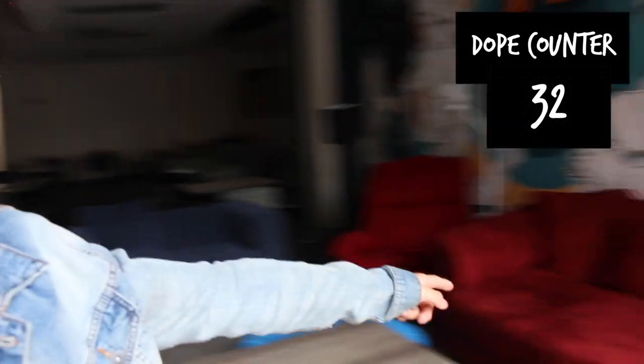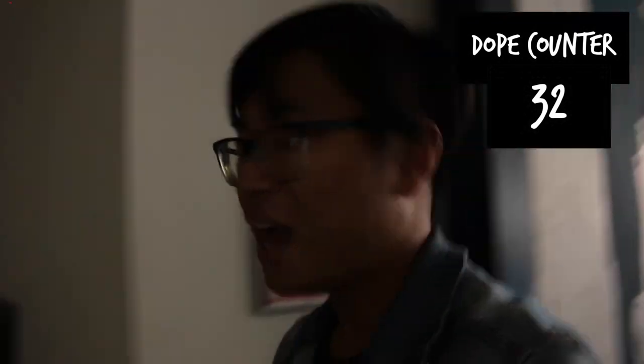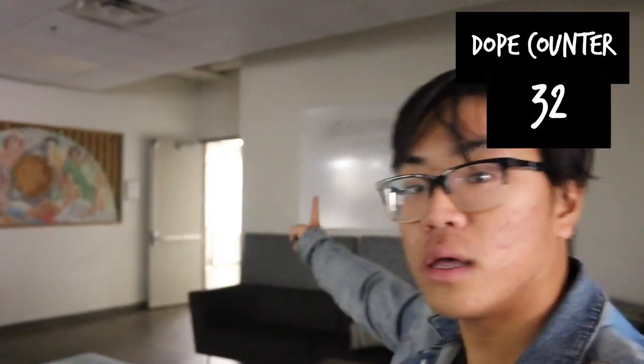I'm out of breath, I'm talking to you so fast. They have two sitting areas. They have a sitting area right here, which is super comfy. Got a bunch of couches. And then if we squeeze our way this way, I'm super excited. This is probably my favorite spot. Squeeze your way this way. I'm out of breath. They have another sitting area right here. Second favorite spot. Got a whiteboard right there.